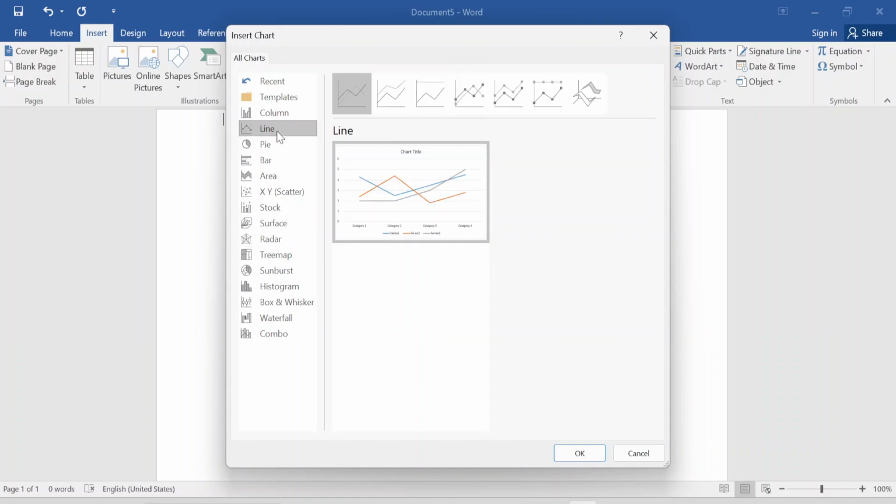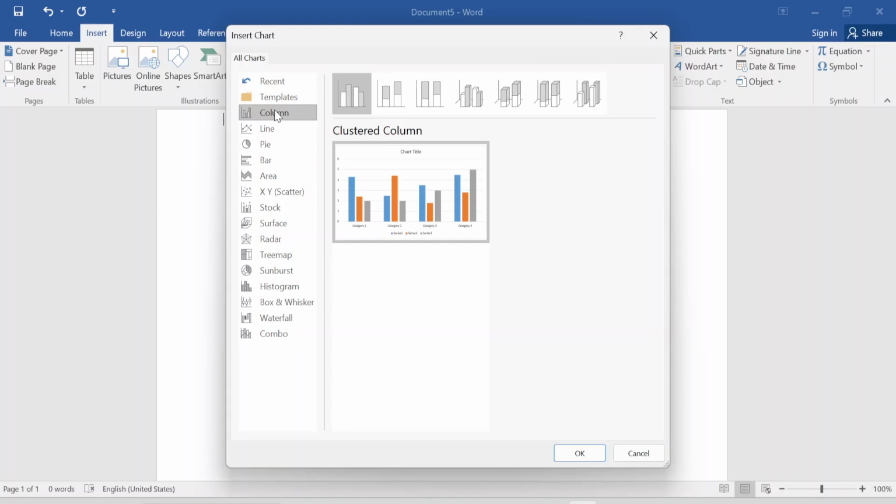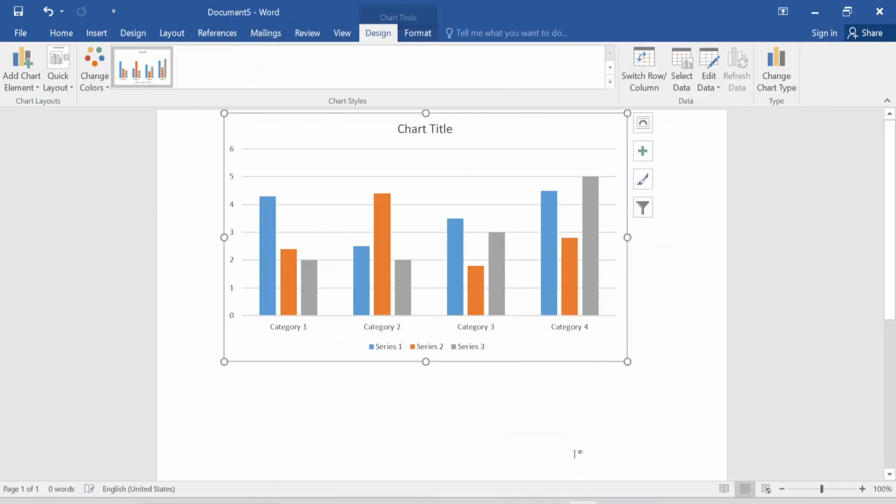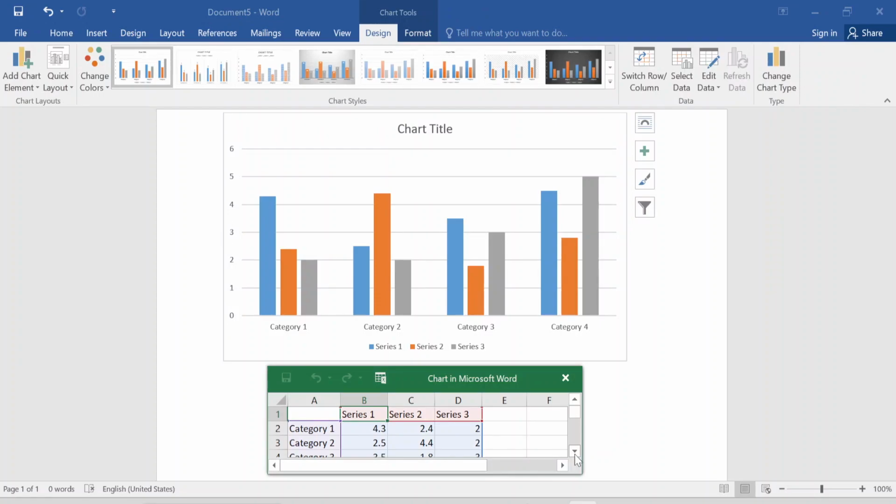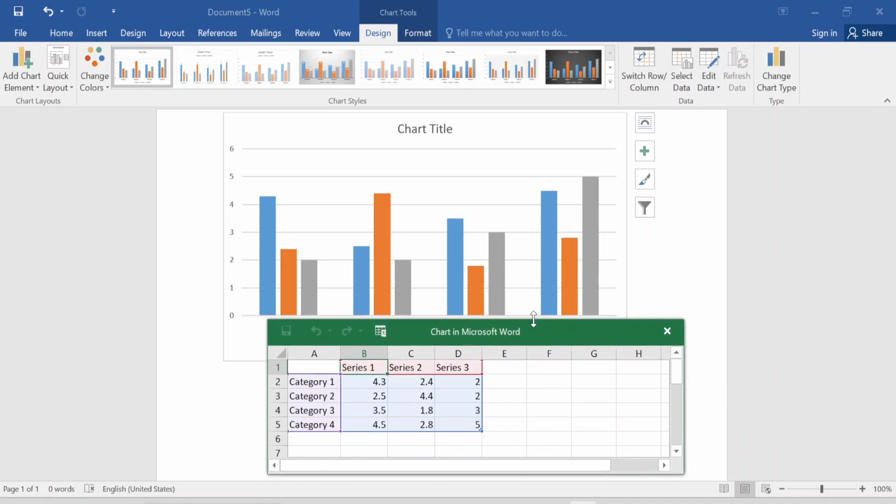So this is a normal one people use, right? So column chart. I just choose the column chart and click insert. This is what happened. Now the chart section came automatically with the Word document. Now here is the beauty of this Word document, the system is showing it in Excel also.